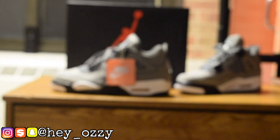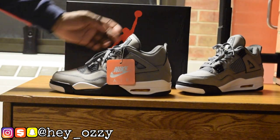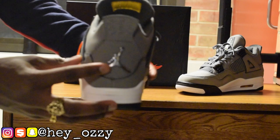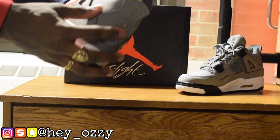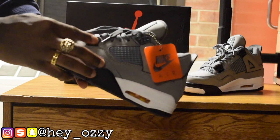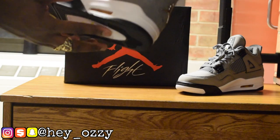I wear a size 10.5, so I got a size 10.5. And the thing I like most about these shoes is that it has the chrome Jumpman on the back, which is pretty cool. You can see it's this nice chrome silver. It's really shiny. It's not reflective, but it is shiny. And then it has these charcoal gray eyelets. So there's three different shades of gray going on.